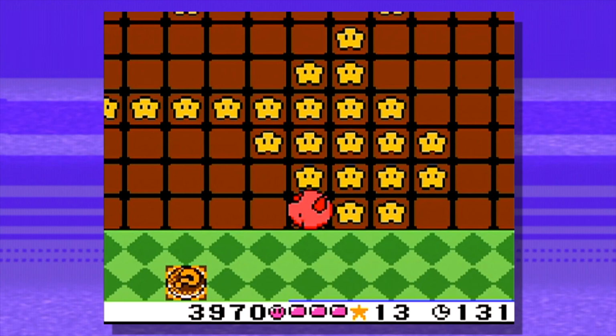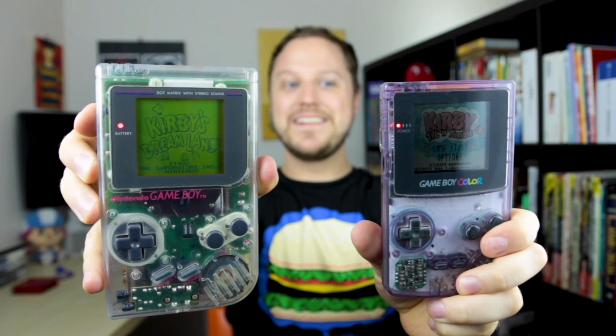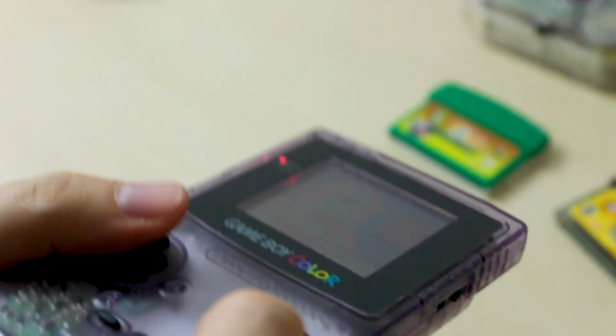On paper, this concept is awesome. Tilting the system to control Kirby is super charming and the perfect spin-off for the Pink Puff. But in actual execution, it comes up pretty short. It's a demanding game that's a victim of the Game Boy Color's lack of a backlight. So it's already difficult to see, but constantly tilting the system makes it super easy to lose track of Kirby. And when you flick the system up to make Kirby jump, dude, forget about it.